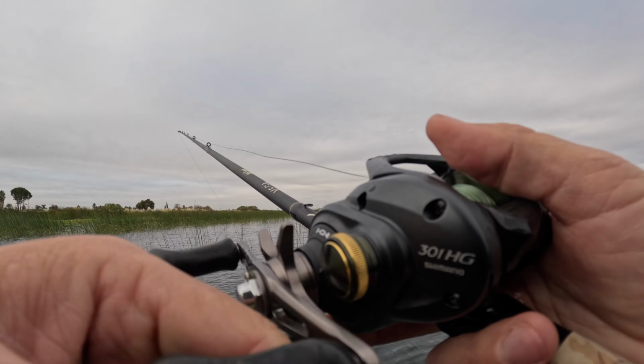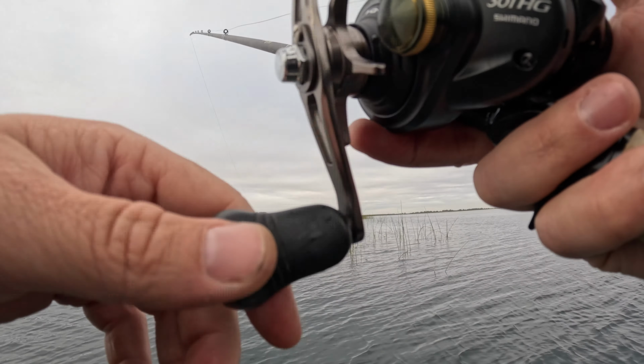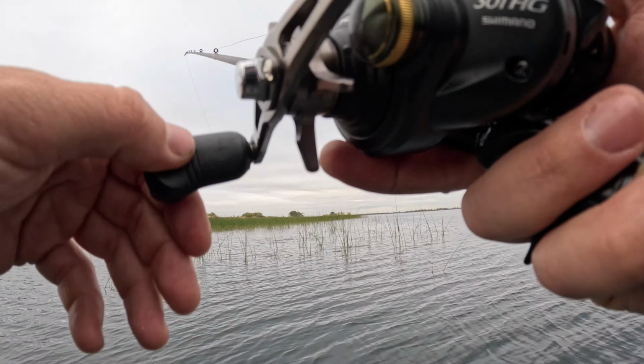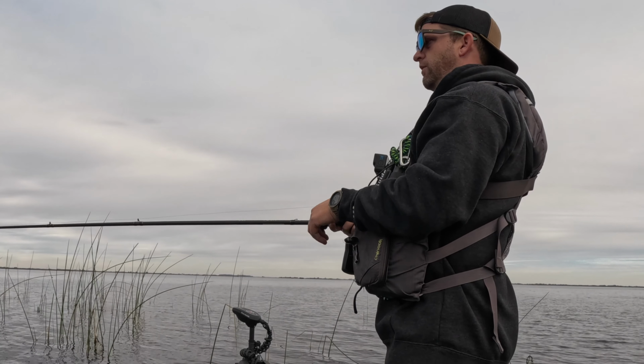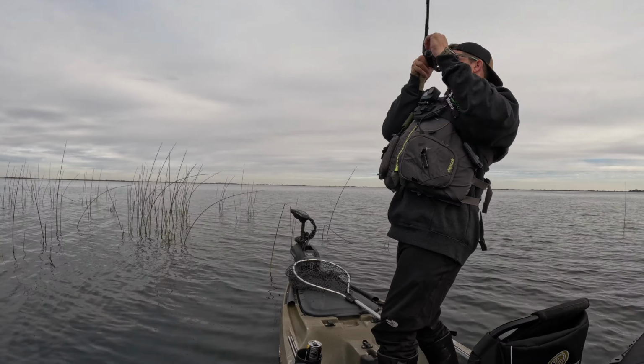The tule line's dying off because of the winter, the cold. So now all this is open. So hopefully we can get in here and start catching bigger fish and not have to mess with all this grass. That was a bump. That was a bump. That was a bump, baby.